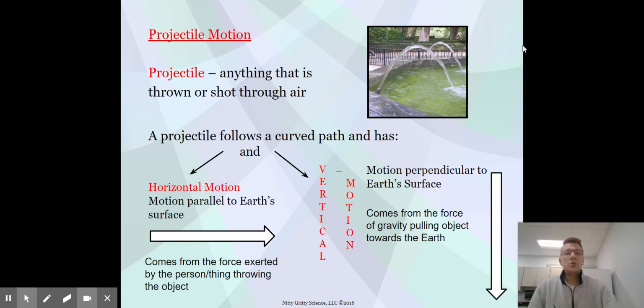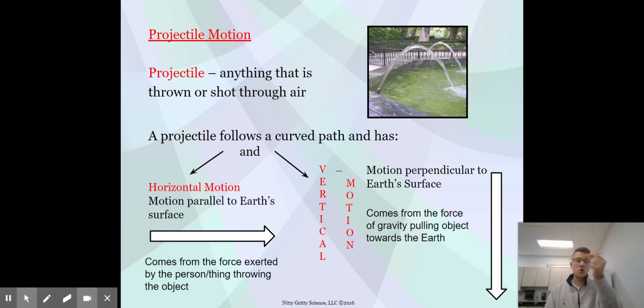So we could do a whole big long multiple lectures on projectile motion, and when you take regular physics, you probably will do that. But just very simply here, projectile motion is affected by gravity. So we're going to talk about it just briefly. A projectile is anything that's thrown through the air. So if I take the pencil and I throw it, you see that arced motion, right? It comes back to me. So I put some sort of horizontal velocity on it, and it arcs through the air and comes back down.